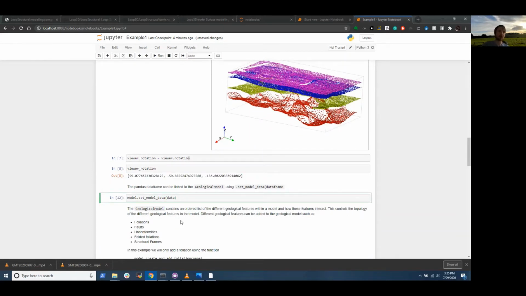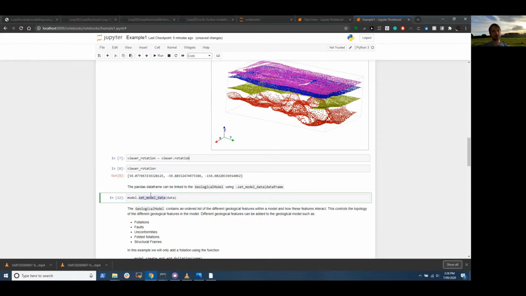So we'll come back to that in a little bit, but to create a geological model, we want to assign the data to the model object, and we can do this using the function that is set_model_data. And this basically goes through and it adds in any columns that are required by LoopStructural. It converts from strike and dip to normal vectors if it's in normal vectors.